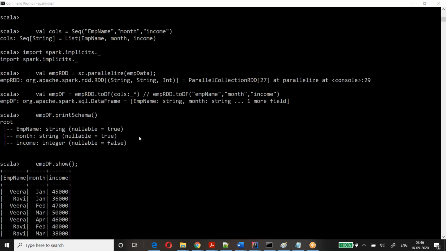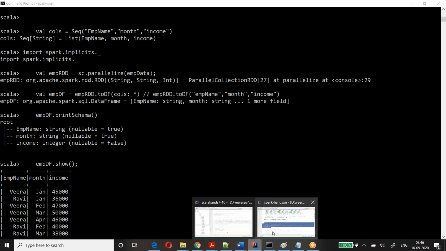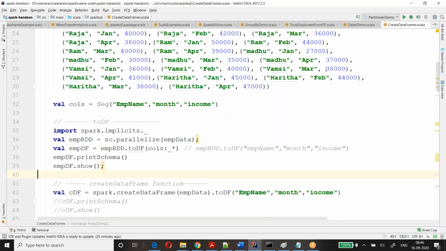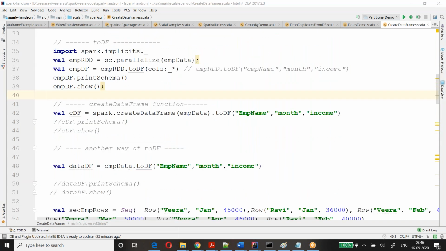So this is one way of creating it. You have a collection of data or you have an RDD. That RDD was converted into a data frame by using the toDF function. Another way of creating it: there is a function called createDataFrame. Here I created an RDD and converted it into a data frame, but here it is not like that. You have data, use the createDataFrame function and just call the toDF function. The toDF function converts to a data frame and supplies the schema information.